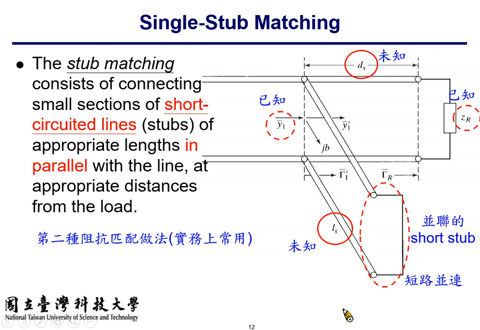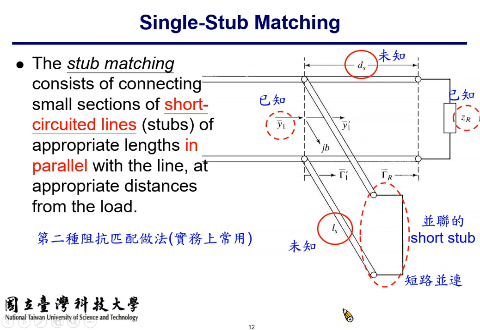Unless the length of the short terminated transmission line is a multiple of quarter wavelengths, the input impedance of this transmission line will become a fully reactive load. So the impedance is purely reactive. It can be a positive value or a negative value according to the length of the line. So anyway, the short stop can help you create any reactance. You only need to change the length of the short stop.